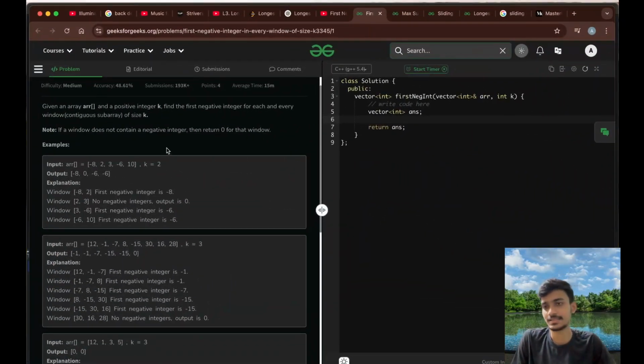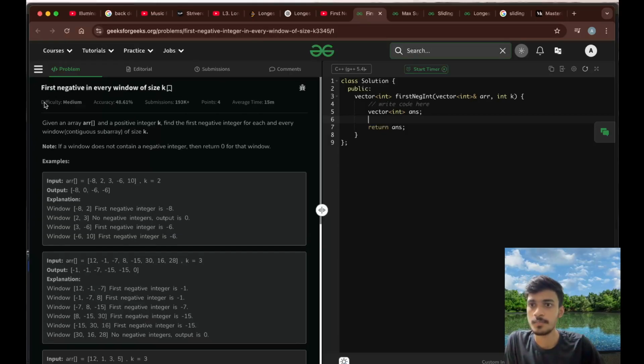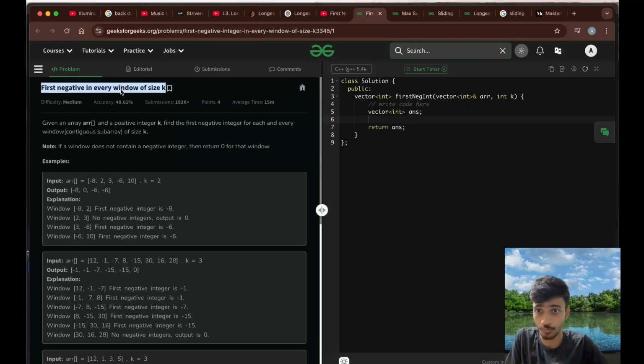So let's do this question. It is a sliding window problem, obviously, because we are given a fixed window size and we want to know the first negative integer in the window.